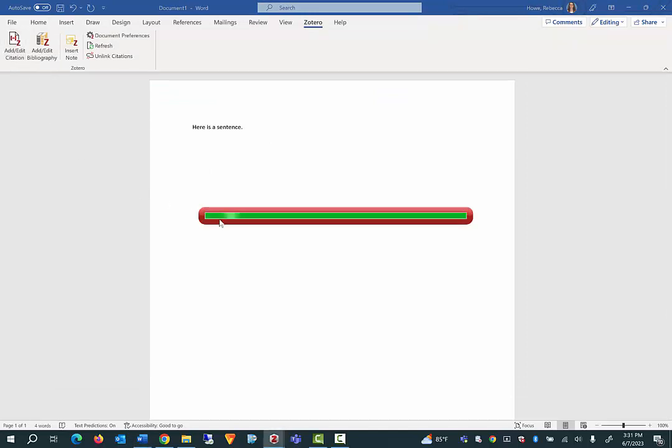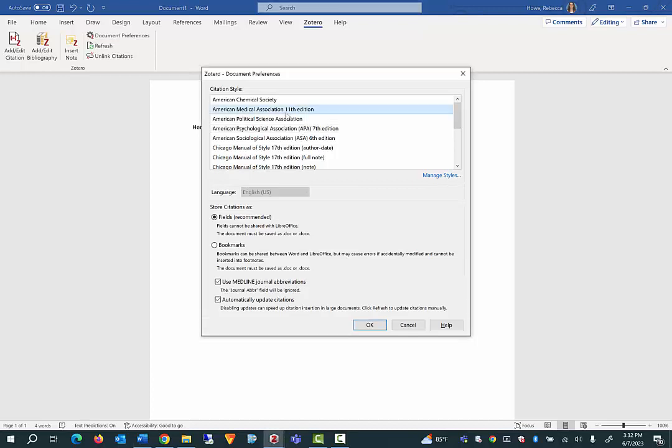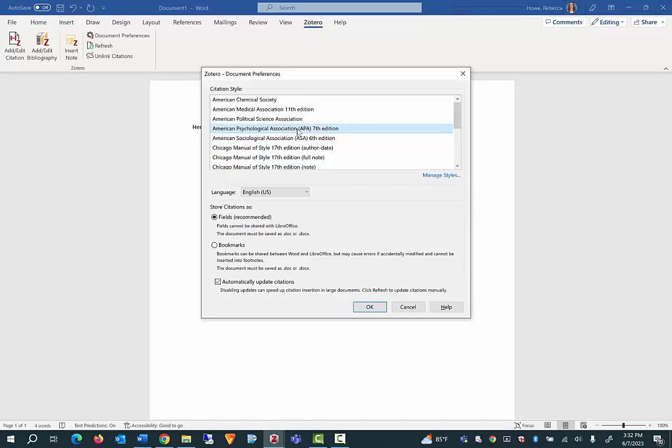And I get this little bar, and you can see it's loading, because I just opened Zotero, so I think I need to wait another minute. Okay, so because this is the first citation that I'm going to be adding into my document, it's going to first ask me what citation style I'm going to be using. I don't know if you use APA or AMA. They are both on here. So I'll go ahead and use APA 7th edition, which is the one that I usually use. And I will leave all of these things, automatically update fields. It looks fine. I'll click OK.